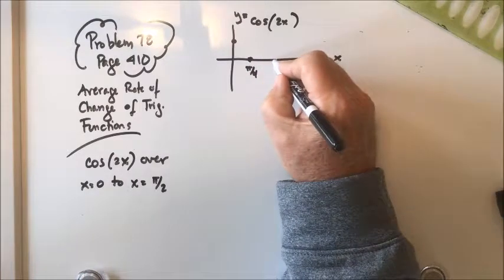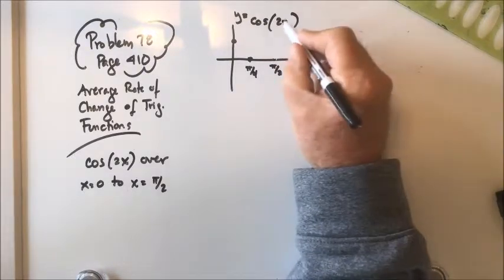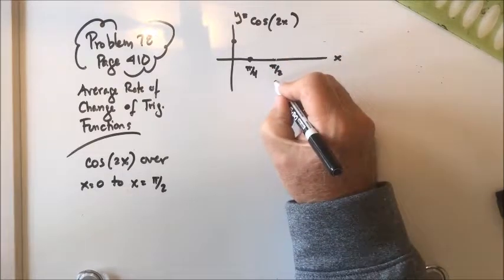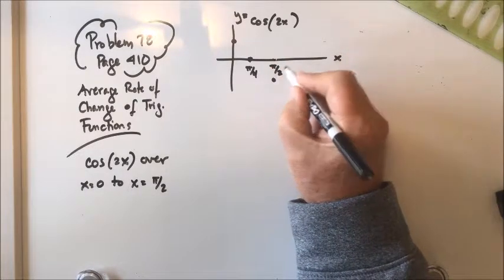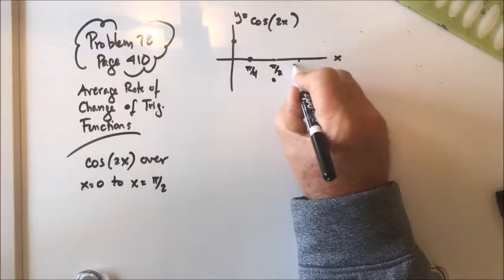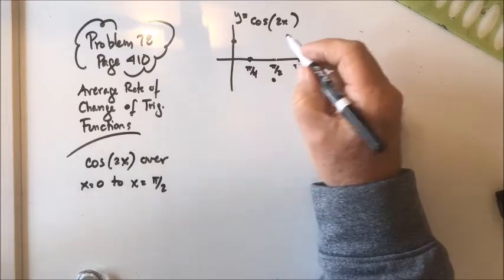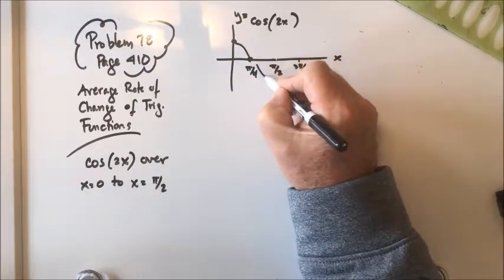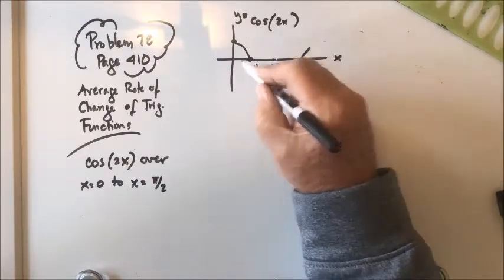Let me do that again then. Let me put pi over 2 in rather than pi over 4. 2 times pi over 2 is pi. What is the value of the cosine at pi? The answer is -1. And I'll put 3 pi over 4 here, but I've sort of gone far enough already. You can see I can draw the curve now, and there is what this function looks like, down and up.